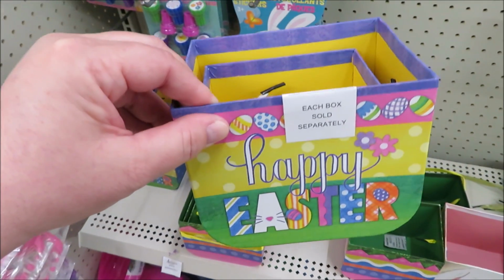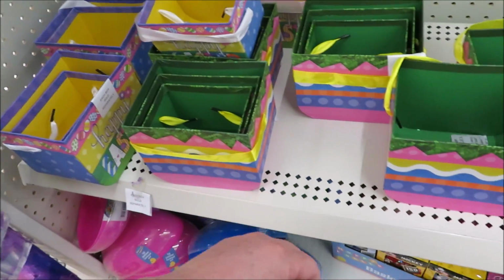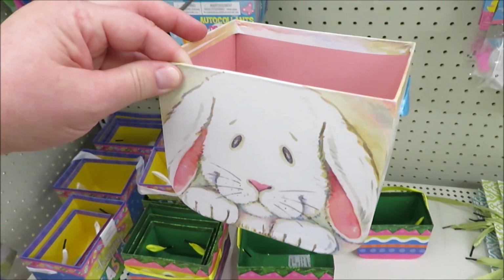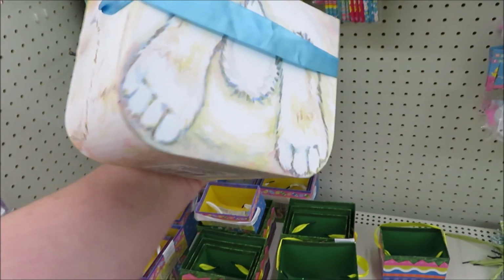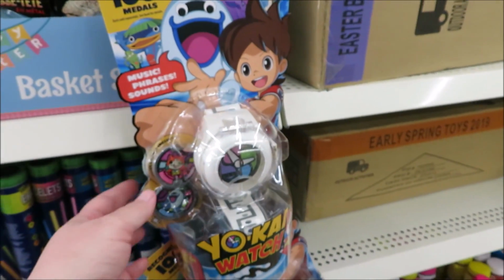They just put out these new little cardboard baskets. This one in Happy Easter. They come in all the staggered sizes. This one's the little egg print. And then this one could not be any cuter. Little bunny in the front, and it's got his sides and his tail is in the back. So cute.